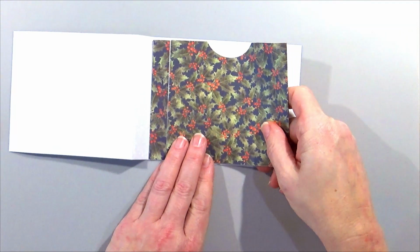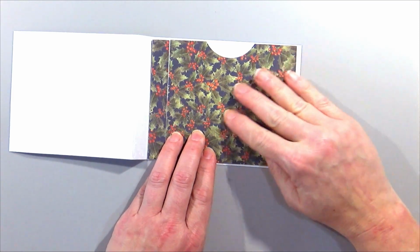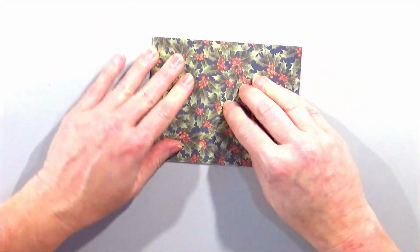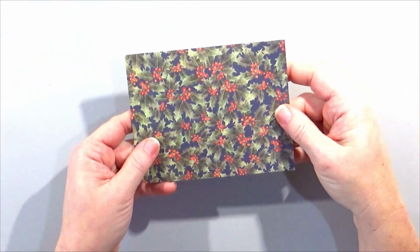So I'm going to put it in here. Make sure it's fairly centered. Push it in. Push it down. And there we go. Now, that is the basis of your card.